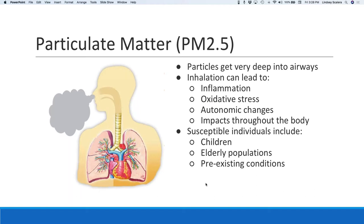And it's often laced with toxic chemicals such as lead, mercury, arsenic, and carcinogens or cancer-causing elements. Children, seniors, and those with pre-existing conditions are particularly susceptible to the effects. So when people inhale these pollutants, some of the particles deposit along the respiratory tract, while others penetrate deeply into the lungs where they can enter the bloodstream and travel throughout the body. Along the way, the particles irritate tissue, cause inflammation, and worsen existing breathing illnesses and damage circulatory systems.